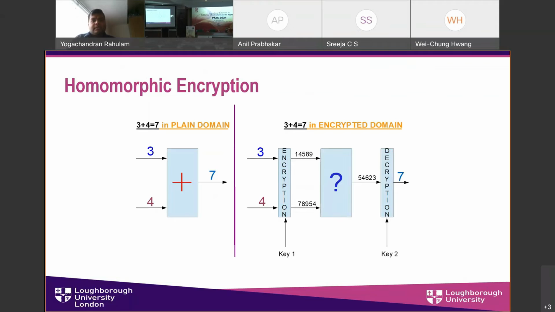Homomorphic encryption is something like this: this encryption enables somebody to process the data in the encrypted domain, right? For example, in the image on the right side, there are two numbers, 3 and 4. You use homomorphic encryption so that you get some ciphertext. The person in the middle can compute on the encrypted domain so that the numbers in the plain domain will be added. The person doing the addition in the middle doesn't know what numbers he is adding, but he is adding them correctly. So when you decrypt the output, it will always be correct.